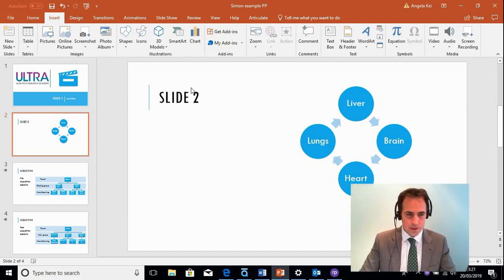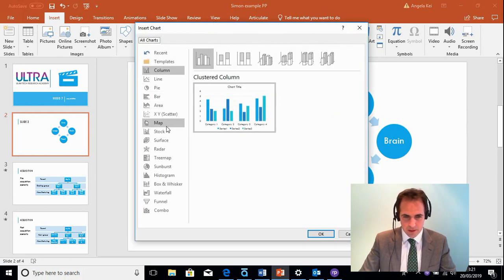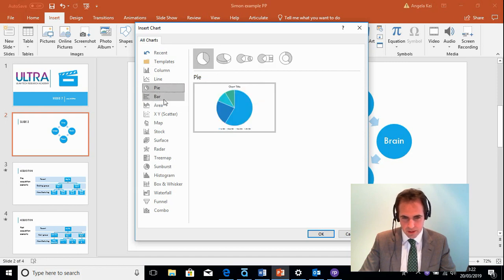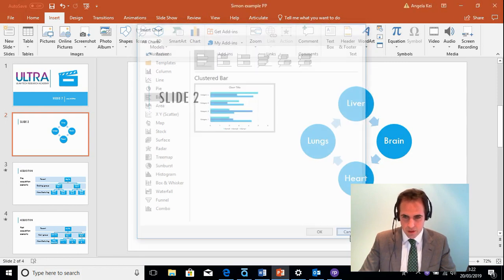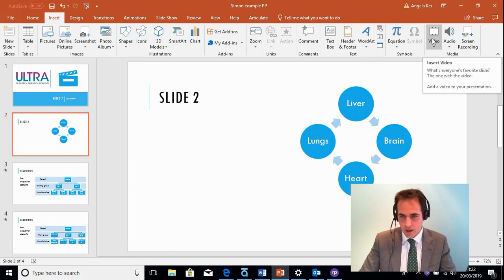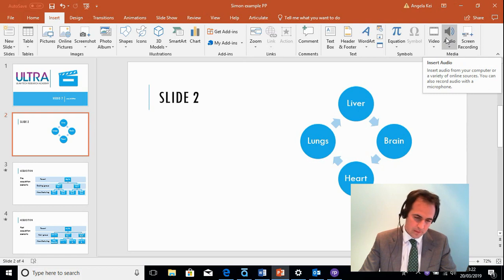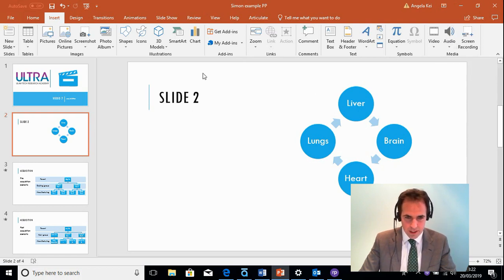And whilst we're on the Insert tab and we're talking about it, there are plenty of other useful things that you can insert. So you can insert charts in the same way that we looked at in Microsoft Word, so pie charts, columns, bar charts, etc. You can also insert videos either from the web or videos that you have stored on your local PC, and audio clips, sounds to emphasize slides as you come to particular points. So there's lots of things you can insert.